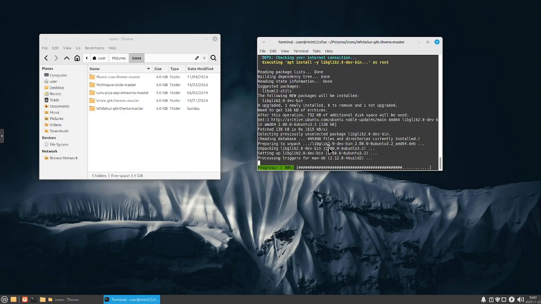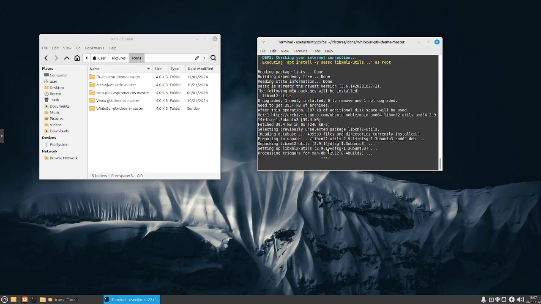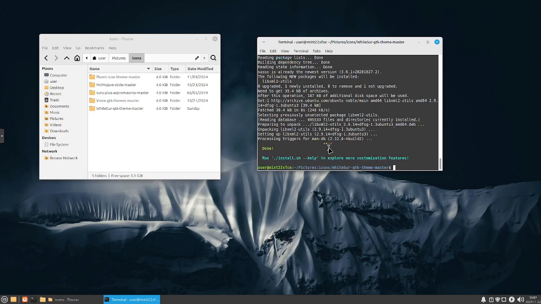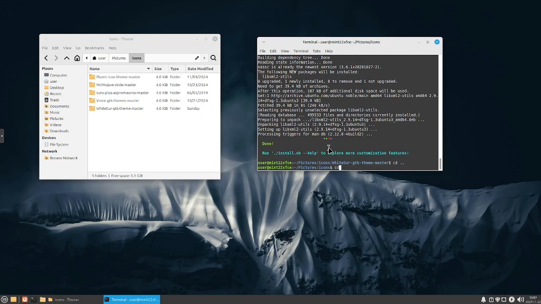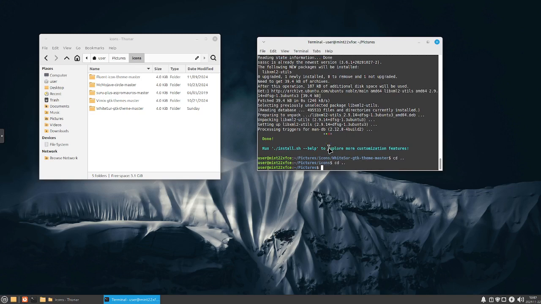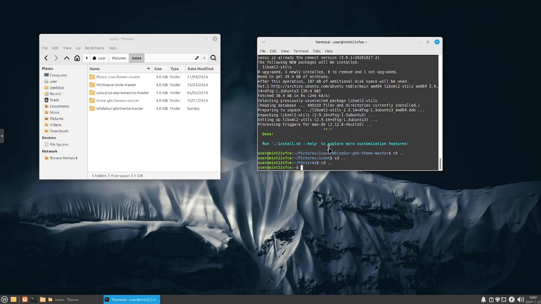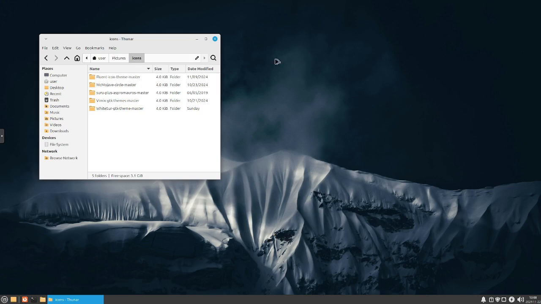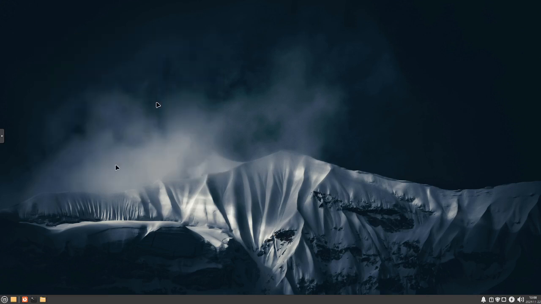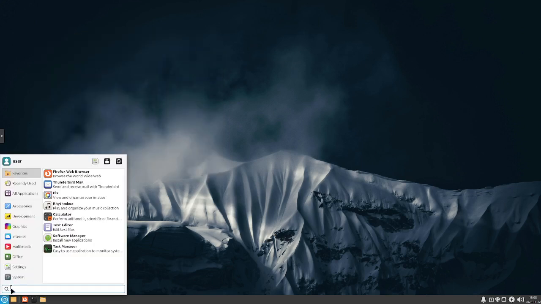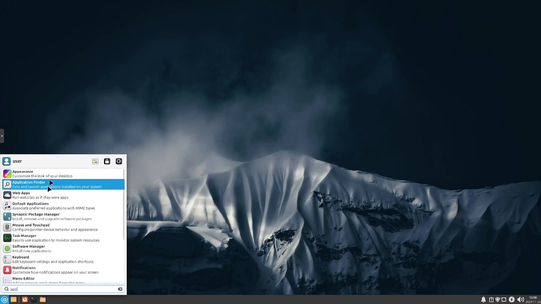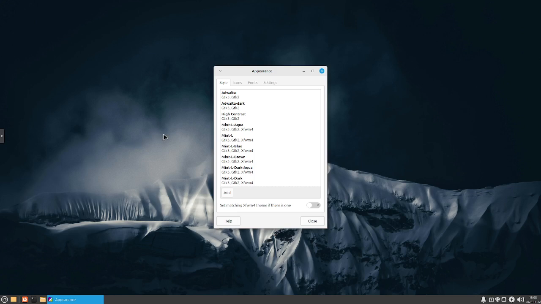And now what we've done, once this completes, is install five different themes that we can change here on Linux Mint. So I'm going to change directory a couple more times. Okay, and go back there. Ultimately, we don't need to be in the shell anymore, so I'm just going to say exit. I'm also going to close this out. We're going to hit start, and we're going to type appearance. We're going to go ahead and customize our appearance.